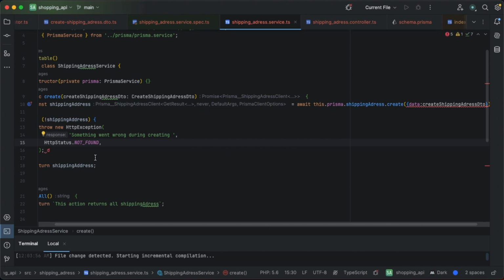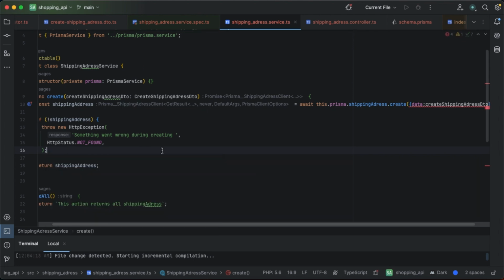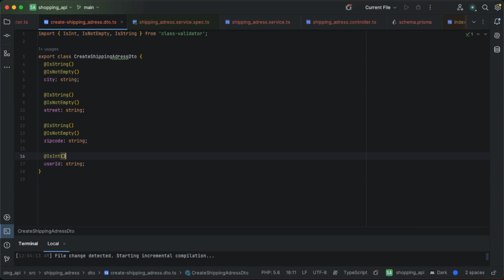Okay, so if you go back here, this will be fine. Can you remove this? And then what else is an int?